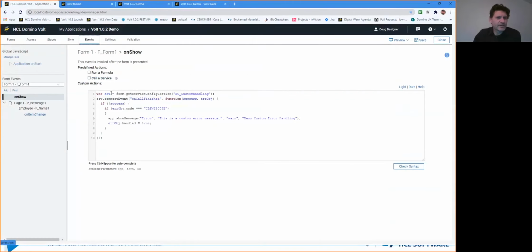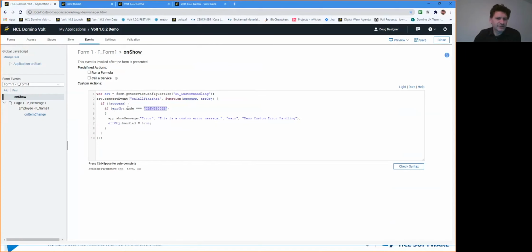There was one thing that I want to show quickly: for service call failure, we've now given you more control over what happens when that service call fails. This includes two things. One is that the error you get back may have a code with it that you can actually key off of.